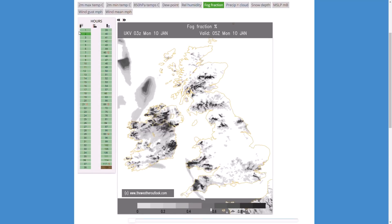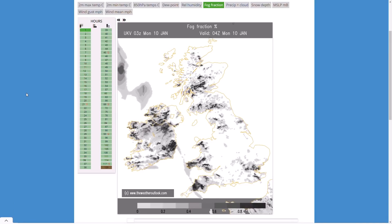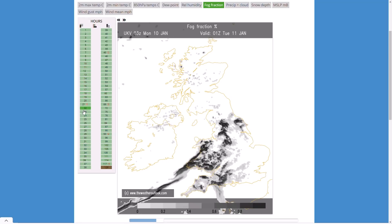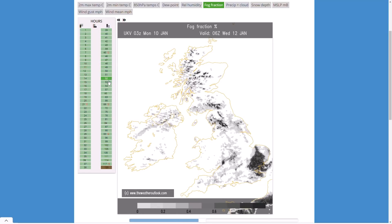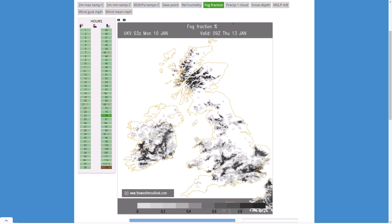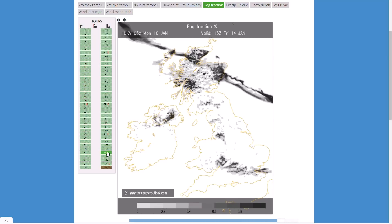Looking at the fog — this gives it a rating from zero to one in terms of fog thickness or percentage of fog on the surface. Over the course of today we've seen a bit in the west but nothing too crazy, just a bit of low cloud. Heading through Tuesday evening to Wednesday, nothing too crazy, maybe some more in the east. But through Wednesday night into the early hours of Thursday we see more dense fog patches develop in central and southern areas — those could be troublesome clearly through Thursday. By Thursday evening to Friday they are really quite stubborn and through Friday afternoon some don't lift in central and southern England. Under there it will be really quite cold. There's also a difference in this fog versus the low cloud across Scotland — that's more murky milder air, whereas the southern fog is frigid trapped cloud. We can also see more dense fog through the early hours of Saturday.